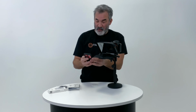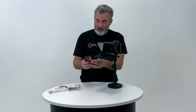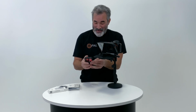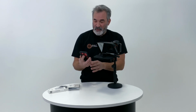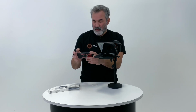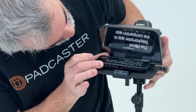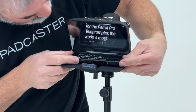I'm going to open up the teleprompter app. Once I find out what the password is, I'm not going to tell anybody how easy to guess that password, but the Parrot Teleprompter app, and I'll go into that in a little bit, has all your scripts in it. And if you tap the script, turn it on its side, I want to make sure that this is oriented the proper way. Is that upside down or right side up? I can't even tell. That makes sense.